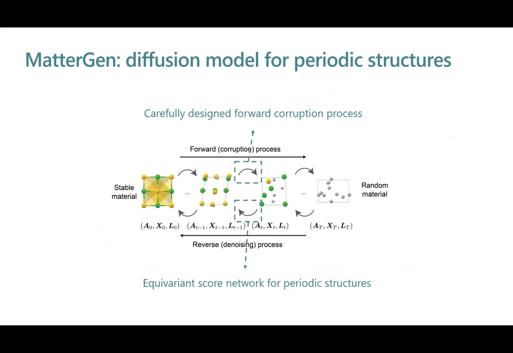I've also described how we define an equivariant score network for periodic systems that outputs this. So I think I will go ahead. Yes, it's not equivariant. You're not preserving equivariance in the forward process, and then in the reverse process this requires the equivariance. So would this kind of asymmetric requirement have some interesting implications? That's a wonderful question.